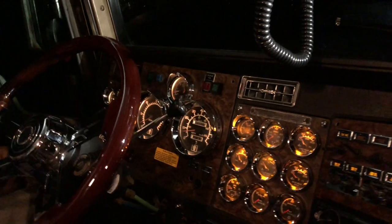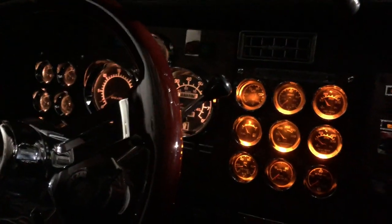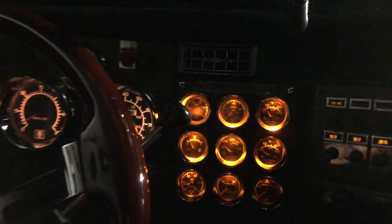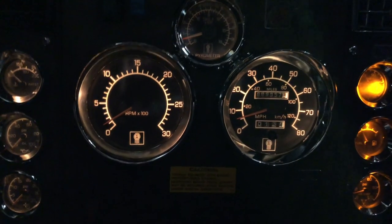Flip all the lights off so they can kind of see. I'm gonna flip that one off up there. That one's all right up there. You can definitely see the difference. Yeah, it's a huge noticeable difference. And they're definitely pretty bright too.